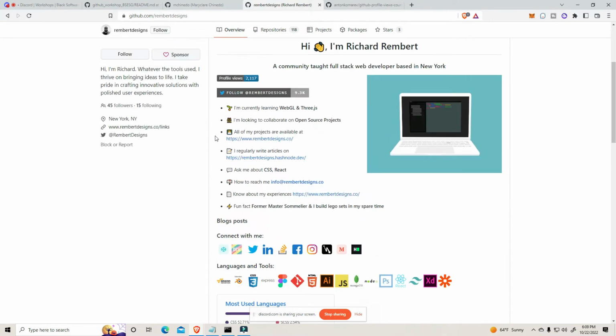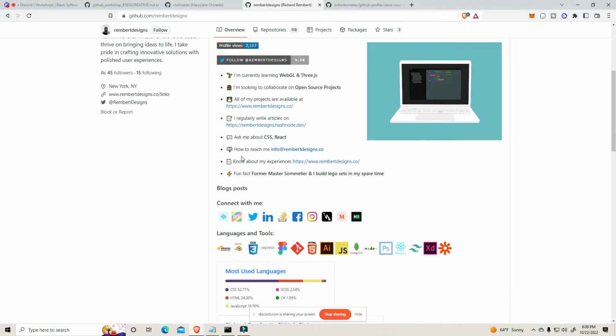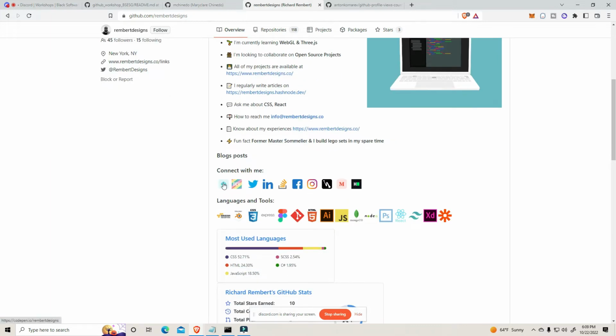As you can see, everything is well organized. He has basically everything that you need to know with respect to his skill set. You can connect with him. I see ten different ways to connect. It shows all his languages and skills. I'm seeing HTML, JS, MongoDB, Node.